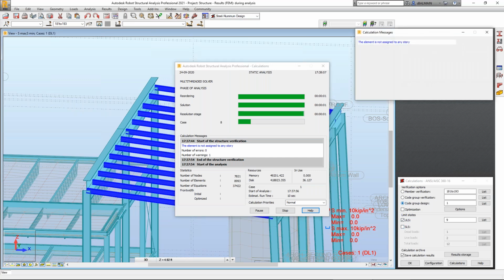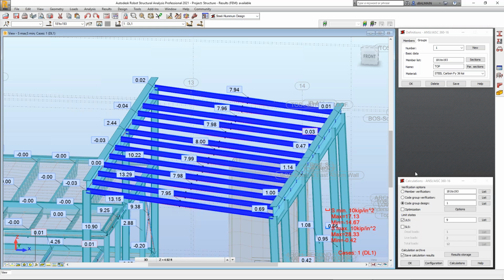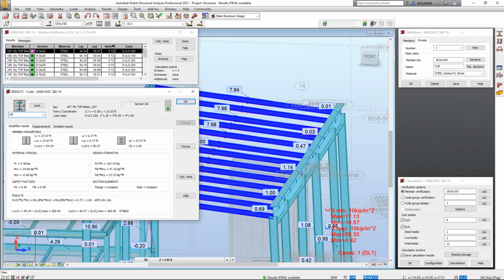So here I will verify my number group to stress and deflection. And here I have the ratio, you know.